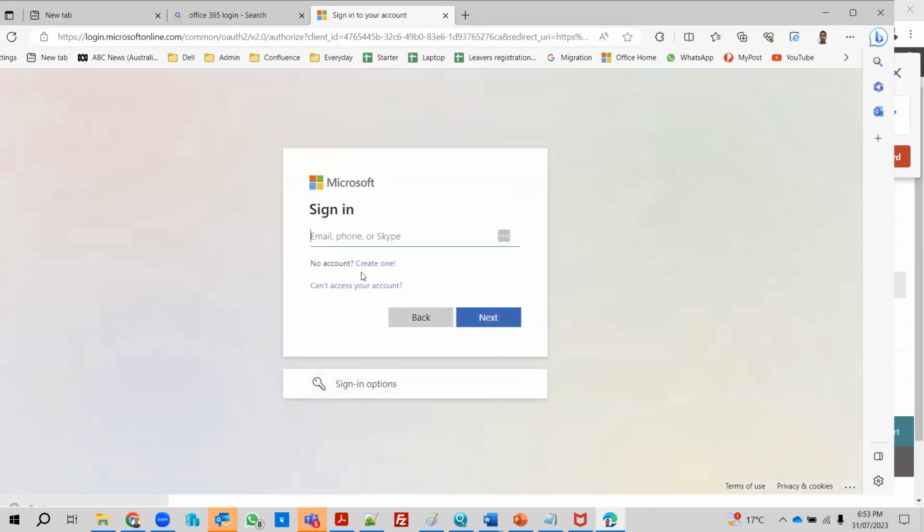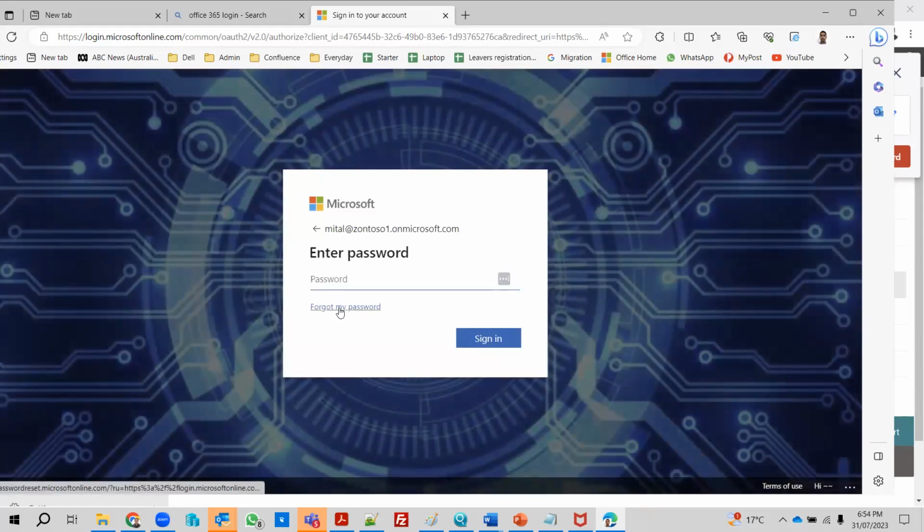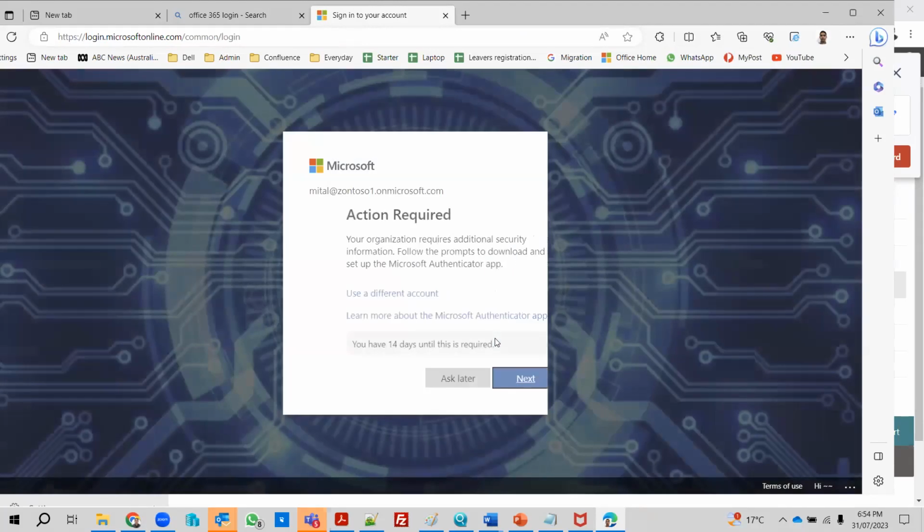Use another account. So in here, I'm going to use your account, which is mittel@johntoso1.onmicrosoft.com. And then click next. And then I need to put the password. I put the password which I sent to you and click sign in.